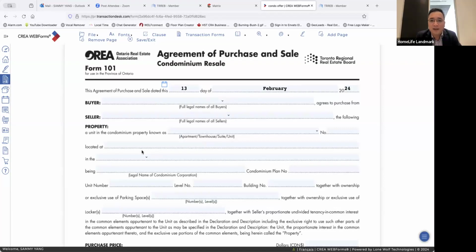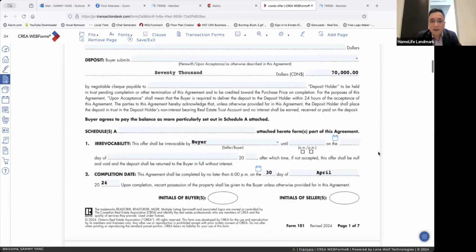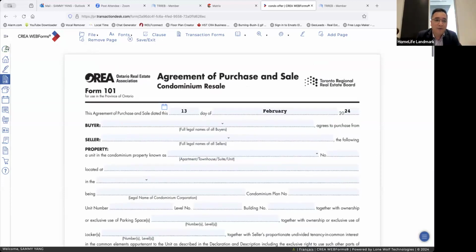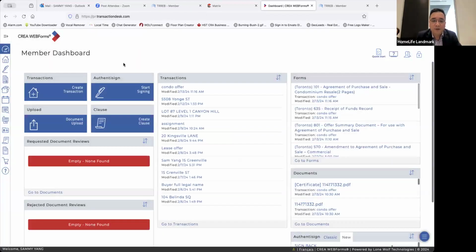Usually the mortgage application takes 48 hours, one or two days. If the mortgage broker tells you the underwriter has already approved and we get the commitment letter, you can waive the condition.